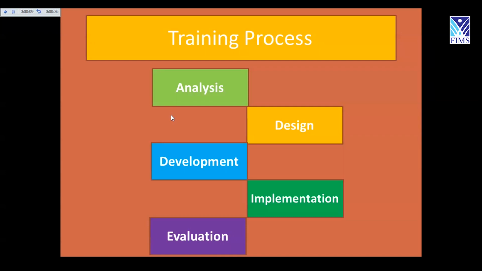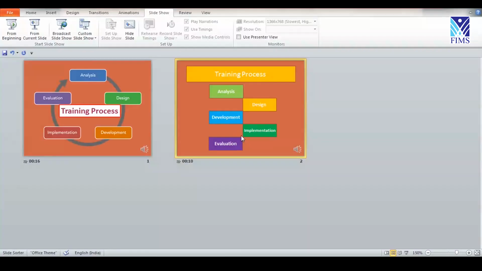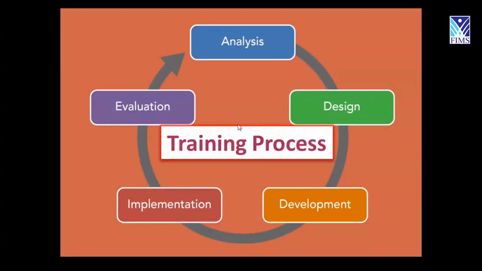Now I am done. With the total timing, in the first slide 16 seconds and in the second slide 10 seconds of audio got recorded. Now it has become an audio-added PPT. If you play it in slideshow mode, this will play as an audio-recorded PPT. Now my audio is muted here, so that is why you are not able to hear anything. But if you normally play in a slideshow, you can hear the audio as well.